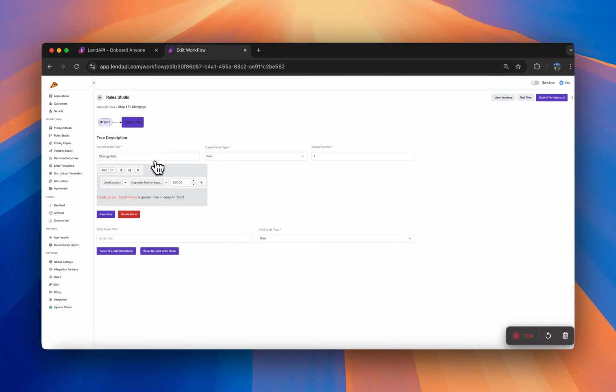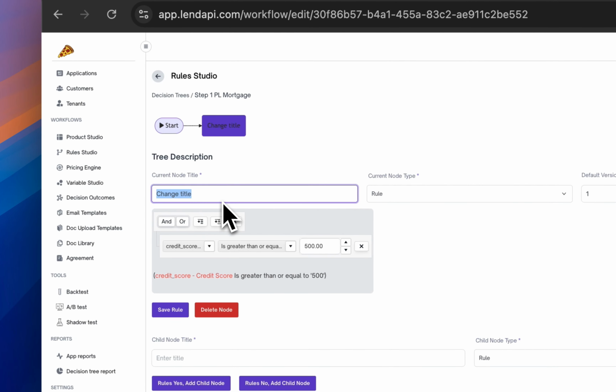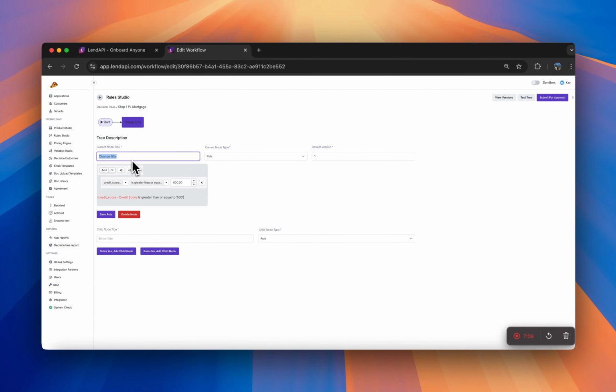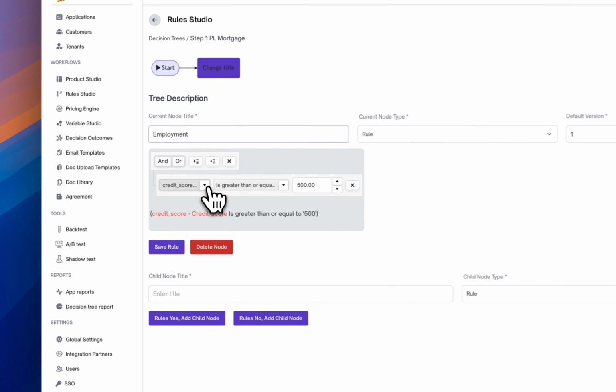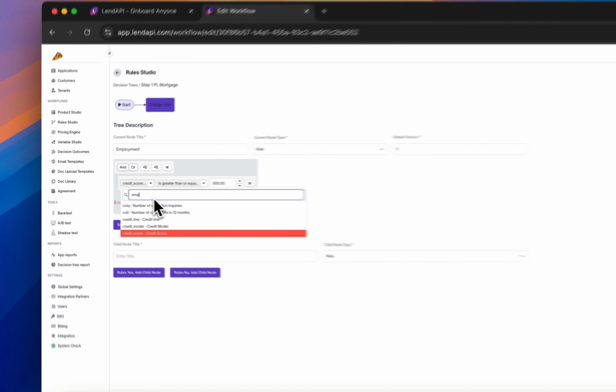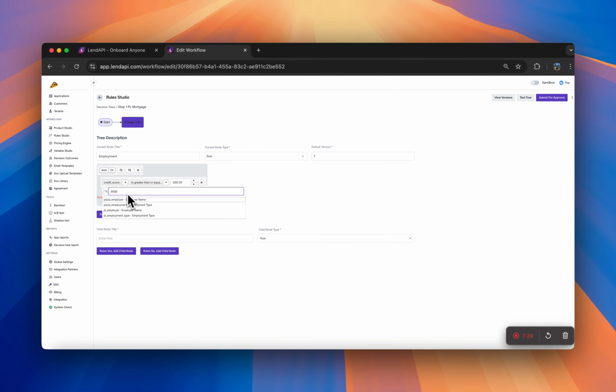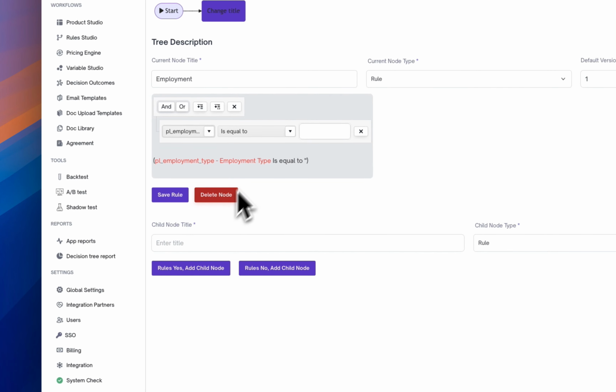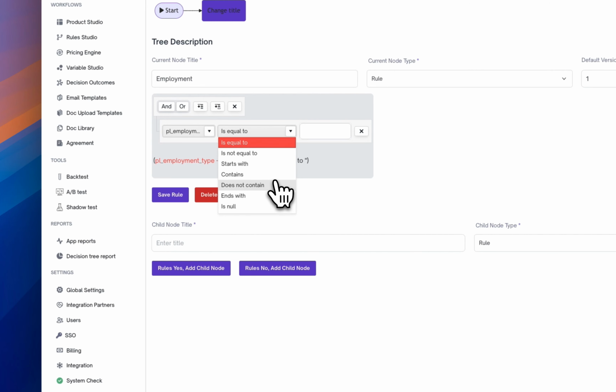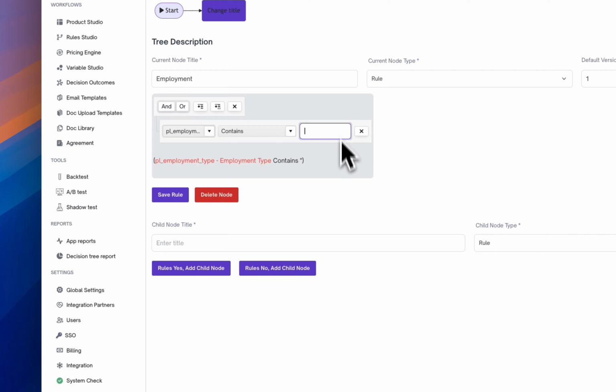We can start creating some decision trees. So the first thing we need to check for always is employment. So we want to make sure that the employment for said user is not unemployed, because of course if you are unemployed you do not qualify for our mortgage loan.